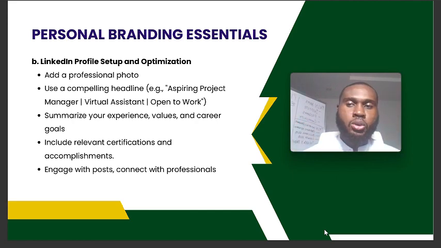But the thing you want to note with your LinkedIn profile is to have a professional picture. Don't just post a random picture of yourself laying down, sitting down, smiling childishly, and all of that. You want to have a professional looking picture, right? Go ahead and get a headshot if you can afford it. If you can't afford it, dress corporately and take a professional picture, looking good, and upload it there. You want to have a professional picture on your LinkedIn page, right?